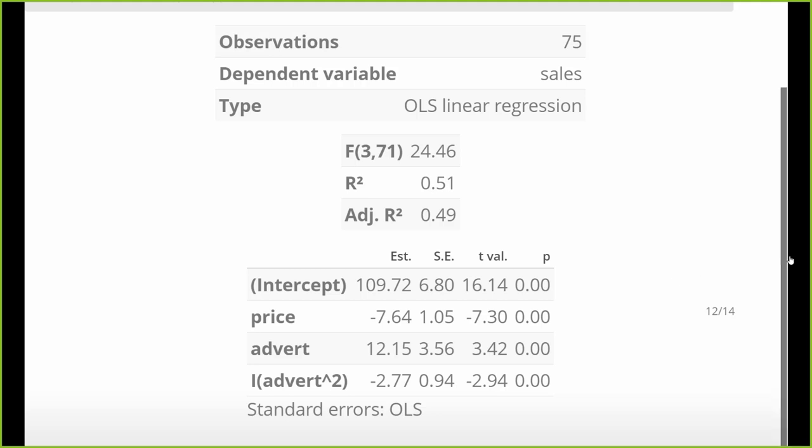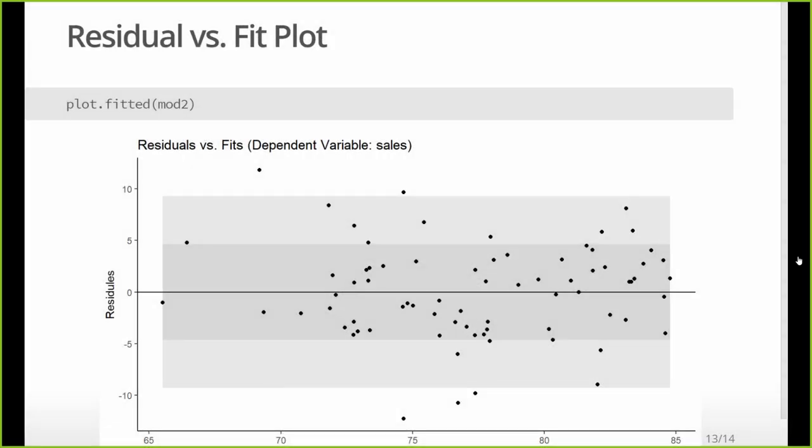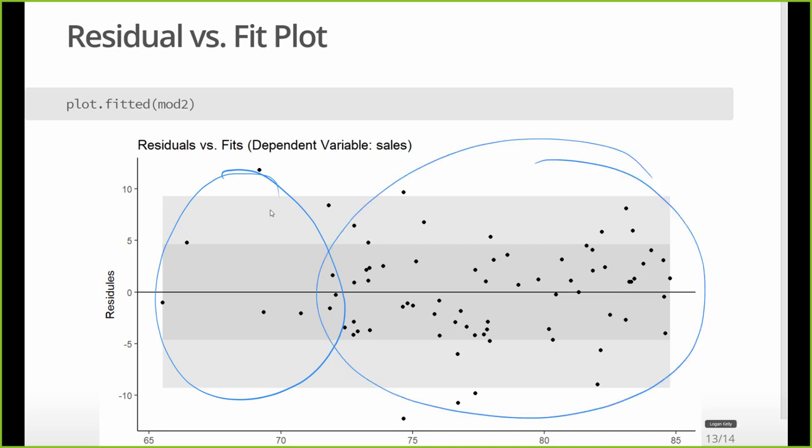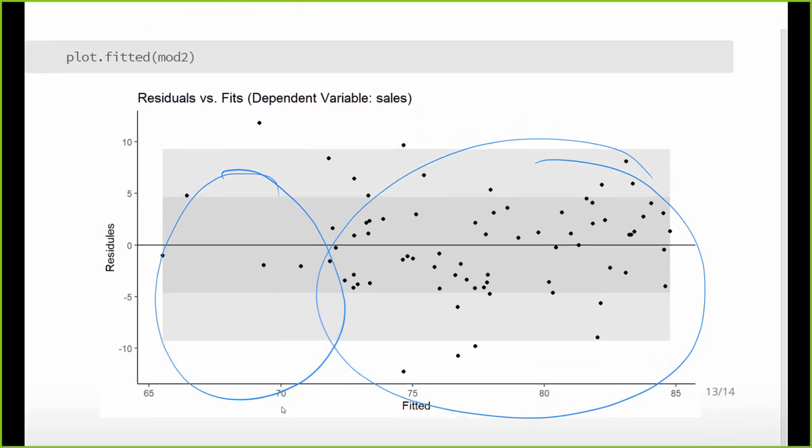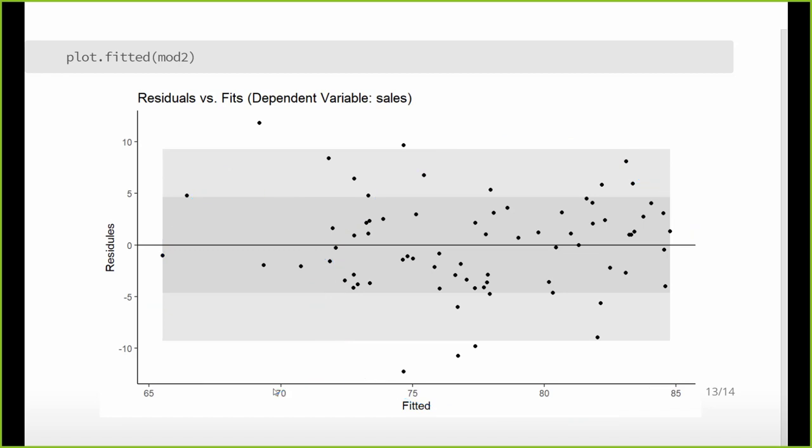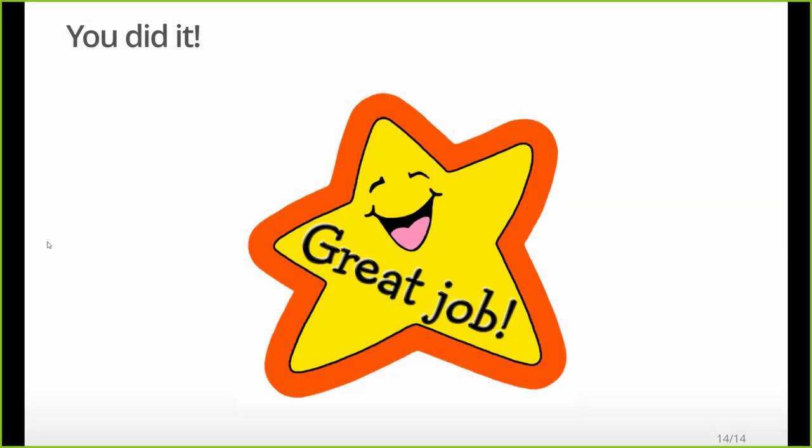We look at our residual versus fit plot. Neither are perfect. This one's marginally better, I think. One thing I notice is we have fewer observations down here than up here - that might be an artifact of the data set we've collected. We have a few outliers. Overall, I say this one looks just a little bit better. But even if you want to argue with me over that, theoretically I'm on much safer ground using this model.